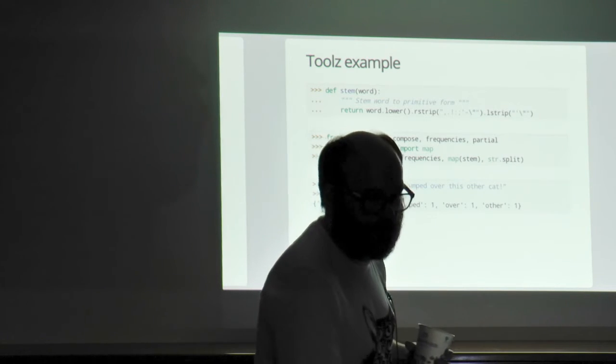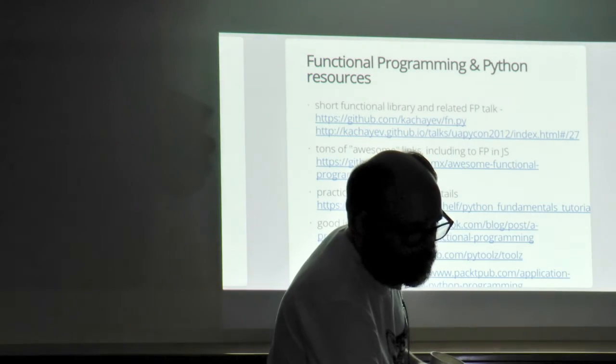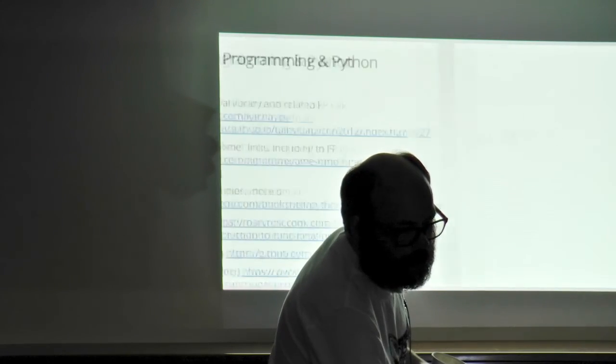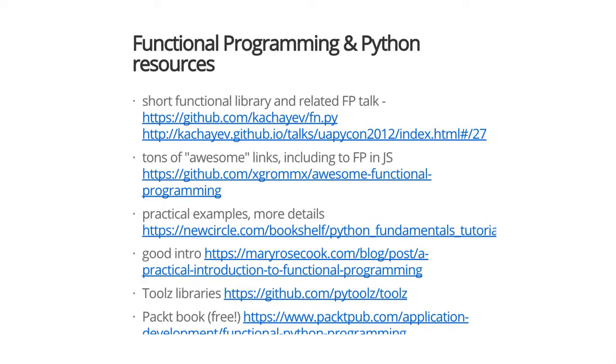So this is an example from the third-party library called Tools. There's a ton of things, including, I was really kind of surprised, two free functional programming books, one from Packt Publishing and one from O'Reilly. And they actually look pretty good. I like professional books because they're well-written and they're also consistent. Whereas if you search for stuff on Stack Overflow, you get one thing that might have been accurate at one time for this one little niche case. Whereas a book, you actually get a lot of things. You can check that out here.